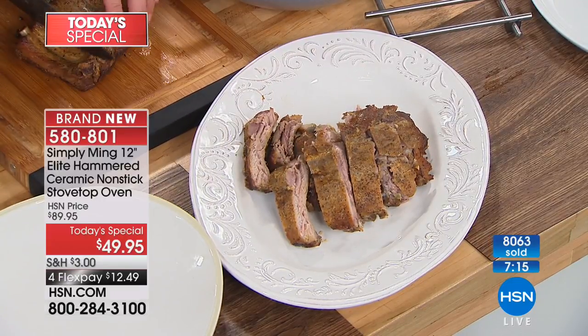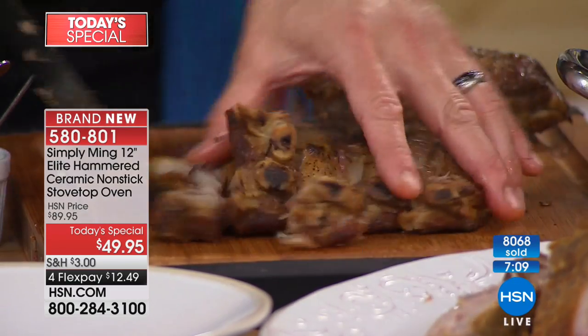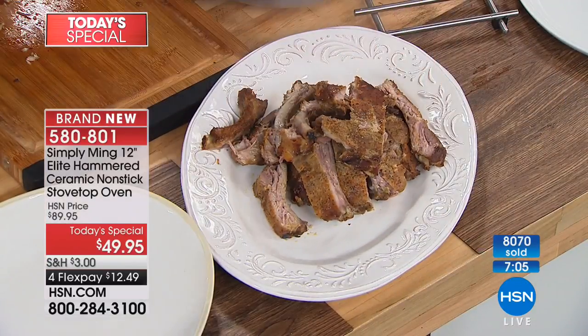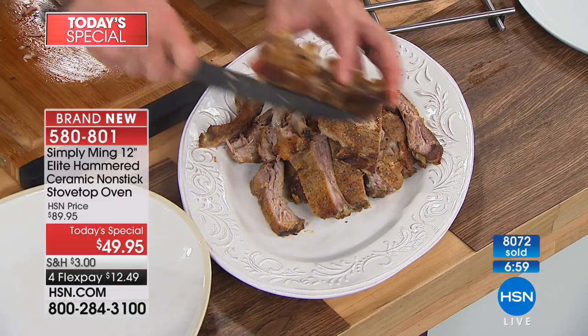You can tell how beautiful and moist and literally fall off the bone. I'm going in for a rib. Yeah, you get one. Why not? I don't even need a knife, honestly. I mean, somebody's got to eat the food. I can rip these apart. We can't just have it looking all pretty. Yeah, somebody paid for this food. That's right. Oh, my God, is that good. Right? I mean, come on.